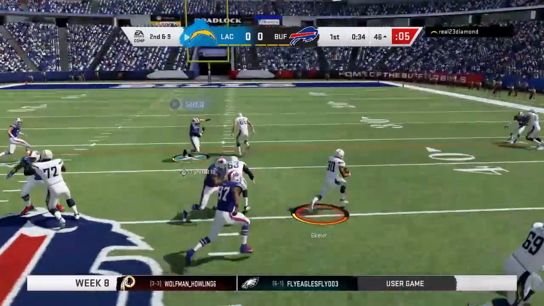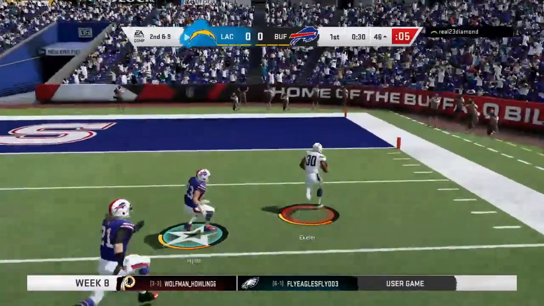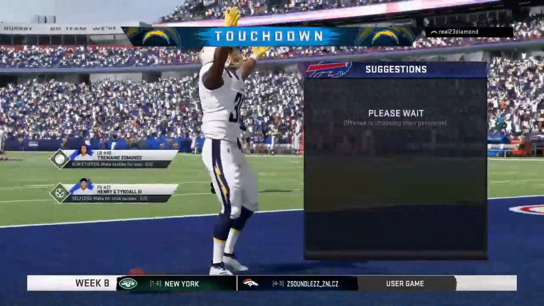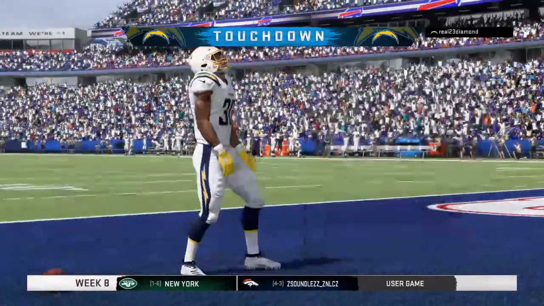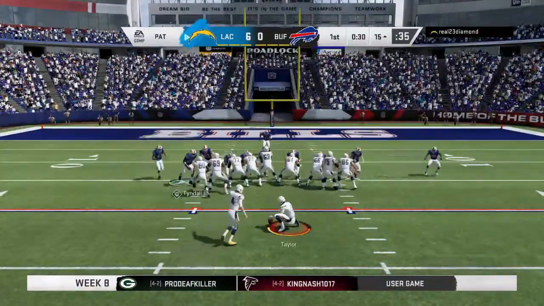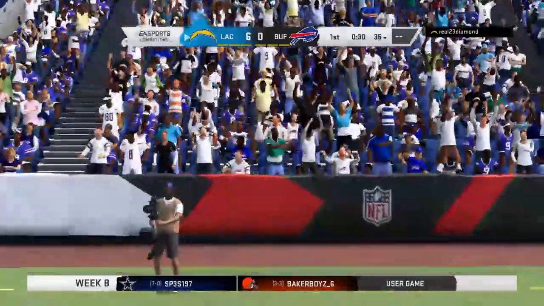Out of the gun, Eckler running it. And an alley to run. There he goes right side. And all the way in for a Charger touchdown. Austin Eckler hitting double digits with his 10th touchdown of the season. As his guys are able to strike first here in this opening quarter.